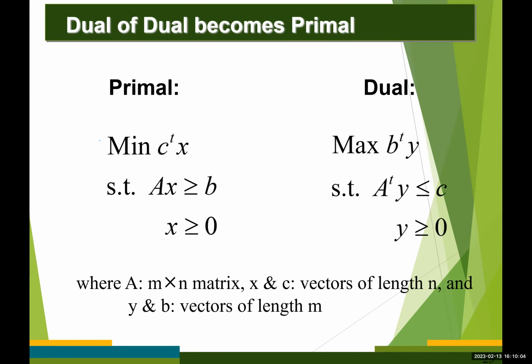Okay, now I'm going to show you the dual of the dual problem. The symmetric primal dual pair becomes the primal problem, okay? So first, let's think about how we could write the dual of the dual problem, okay? Let's take the dual of this problem. So first, we must write it as a minimization problem with greater than or equal constraints.